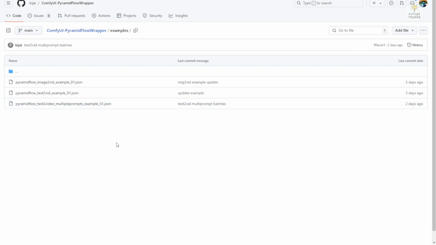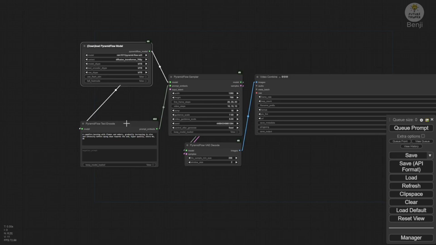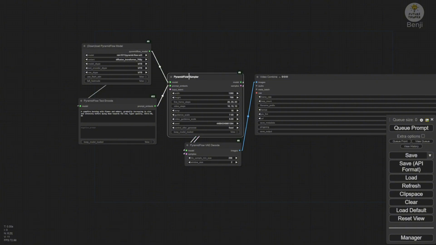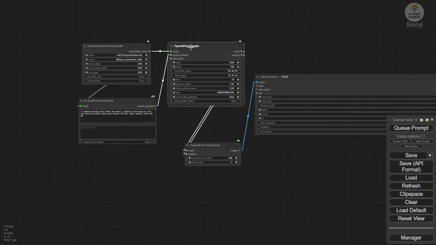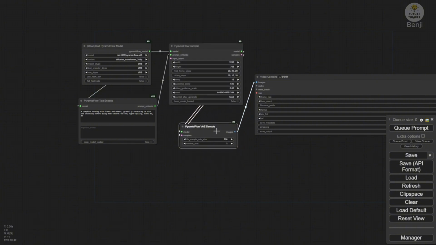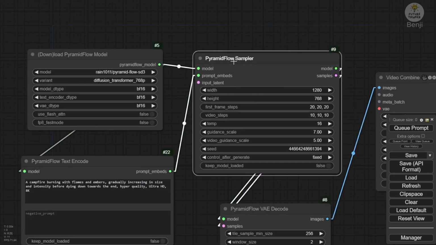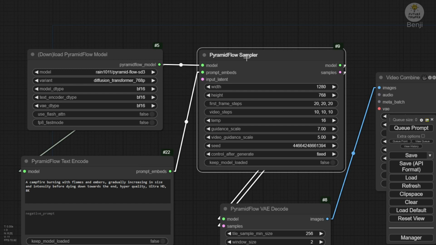Keep getting some new updates about these AI models. But today we are going to try text-to-video and image-to-video. Those are two basic fundamental things for AI models to run and generate video results for us. So in here we got the models passing the pipeline of the model's data to the sampler.